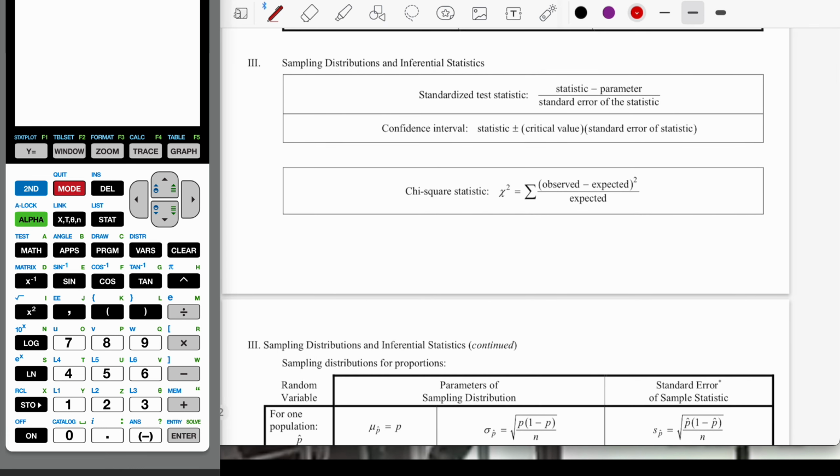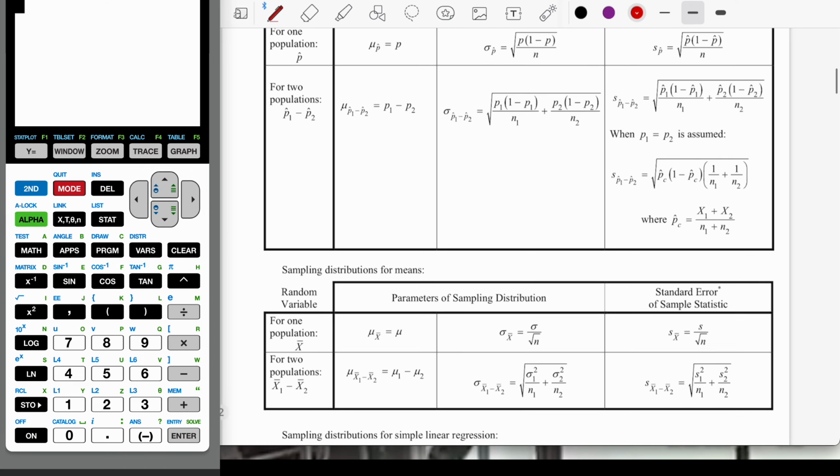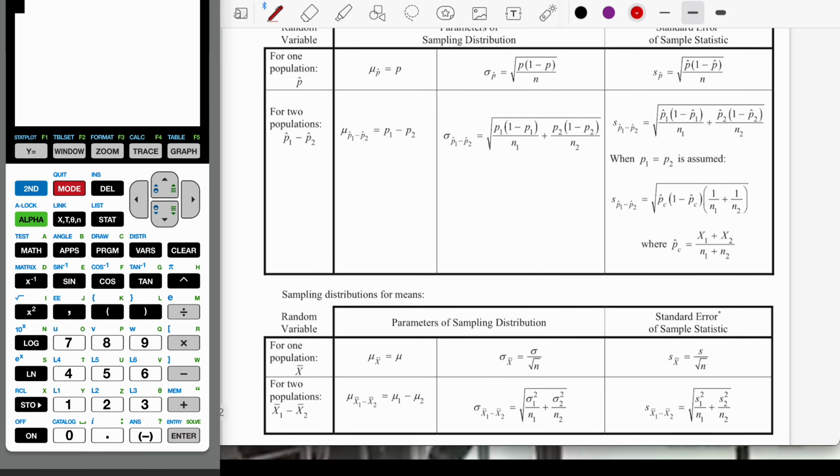This is the thing where I kind of look at it and say, well, I guess I'm glad you gave me something, but if you're going to give me something, why not give me all of it? All right. So when we did the quizzes last week on the formulas, we memorized the particular formulas. We didn't just go with the general form. So they give you the chi-squared, so that's nice. But they tell you to find a confidence interval: you take a statistic and add to it or subtract from it the critical value multiplied by the standard error of the statistic. Right? Then they give you a few different variations of the formulas, but not a whole heck of a lot here. All right?